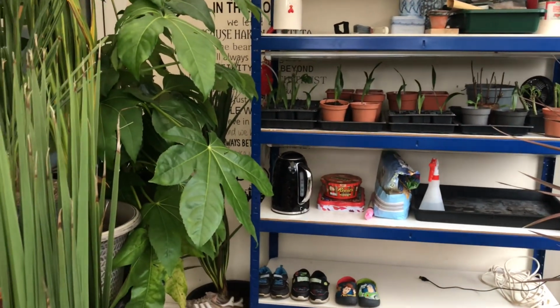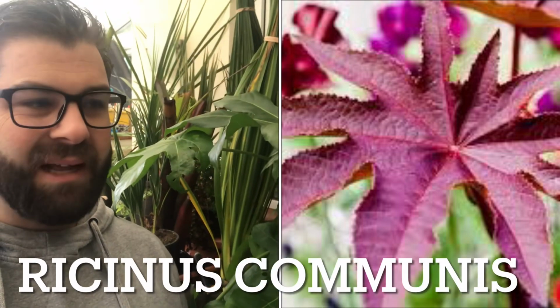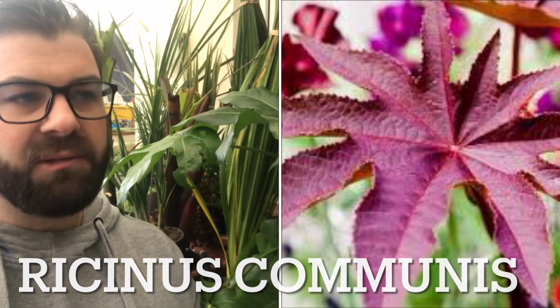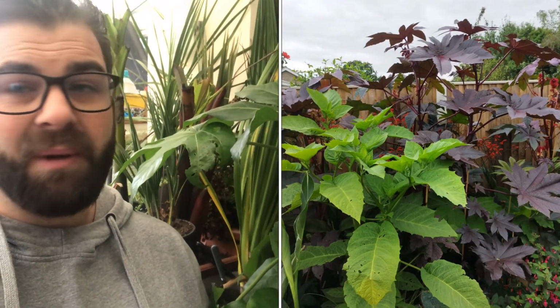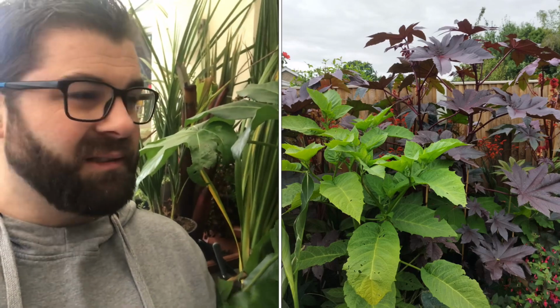So that brings me on to, let's talk about seeds. I think I've got about 5, so I'll talk to you about those. The first one's going to be Ricinus, which is a castor oil plant. Now this is a huge specimen. It can get up to sort of 8-9 feet with the right conditions.